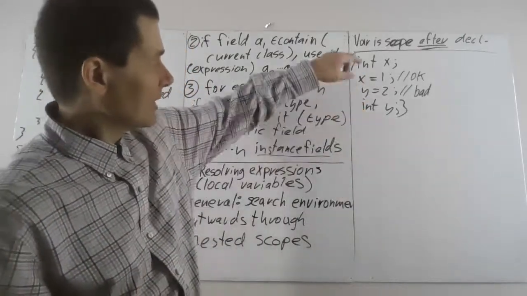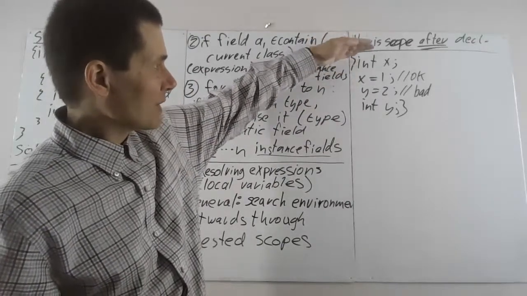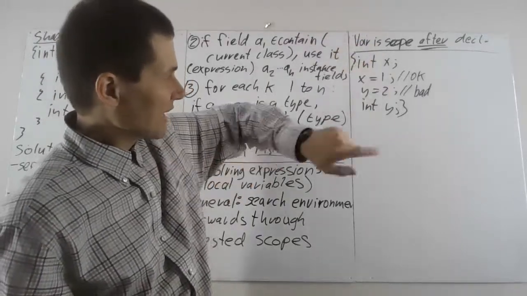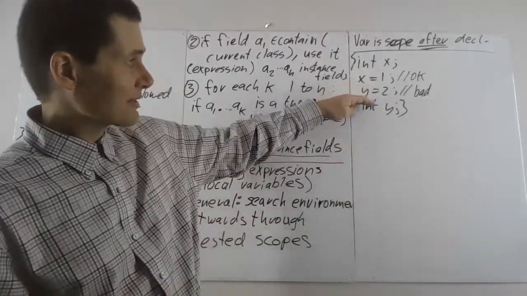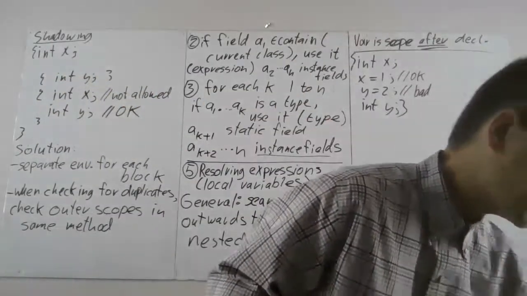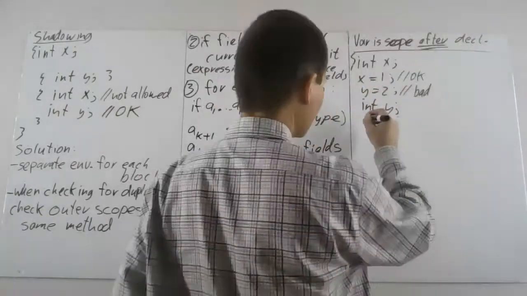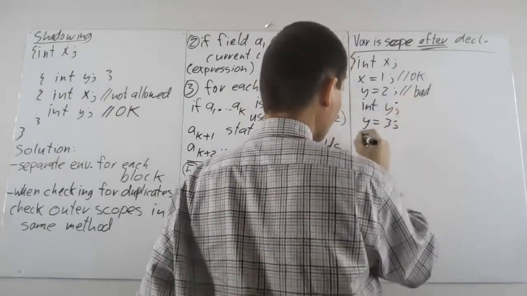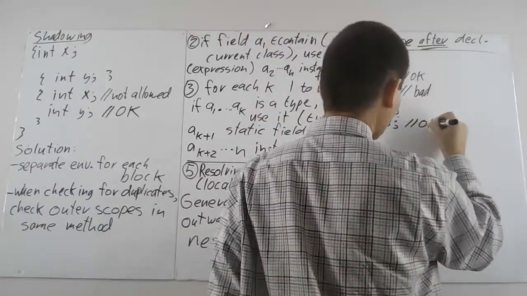What's really happening is, when I create this variable x, I have a scope with these 3 lines where variable x is in scope. And it's as if I had created a new, different scope after the declaration of y, where now I am allowed to use y. Let me add something to the example. So I am allowed to use y afterwards. So here, this is okay.